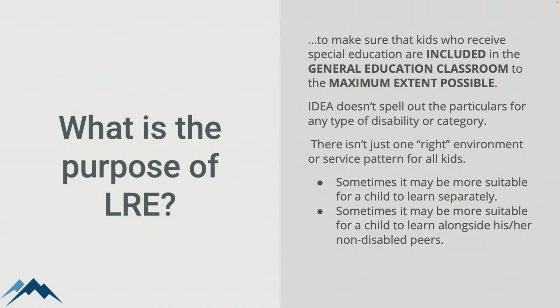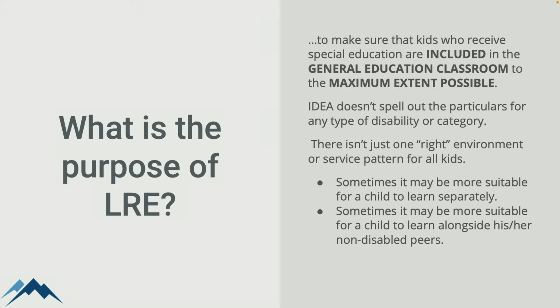The purpose of LRE is to make sure that students with disabilities are included to the maximum extent possible with their peers. The IDEA doesn't spell out any particulars for any disability category or any specific disability in and of itself. So just because a student, say, has a behavioral disorder doesn't mean that they're going to be in one of our social emotional learning classrooms. They can be maintained in lots of different places.